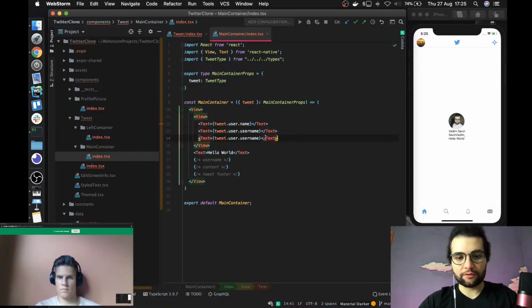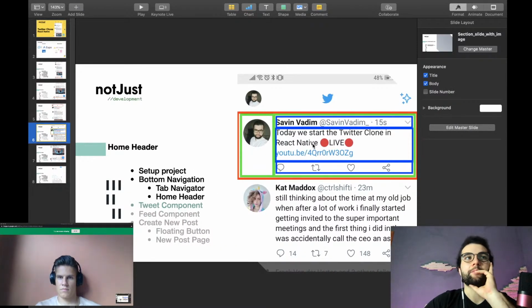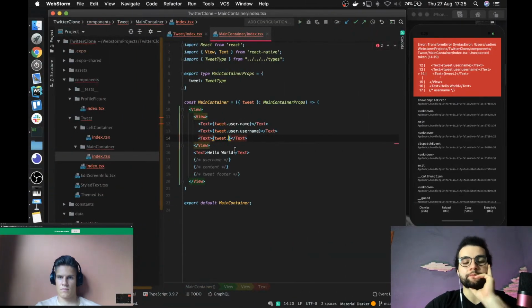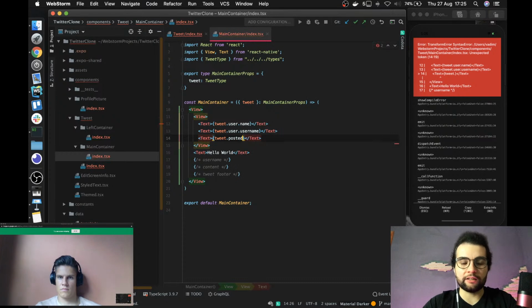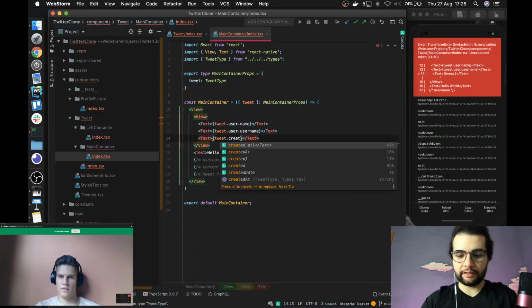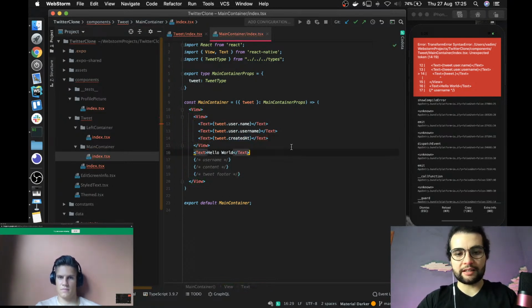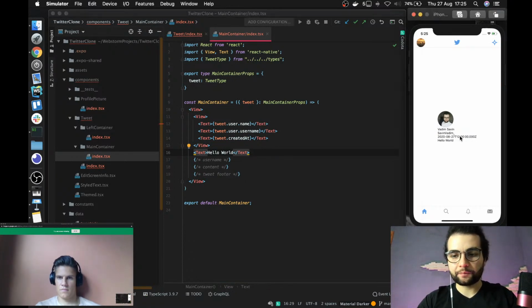And another text for the tweet dot the time. It's posted at, but I think you named it differently, created at here. But we will need some processing in order to display it properly. Right now it's okay, we are just displaying it.